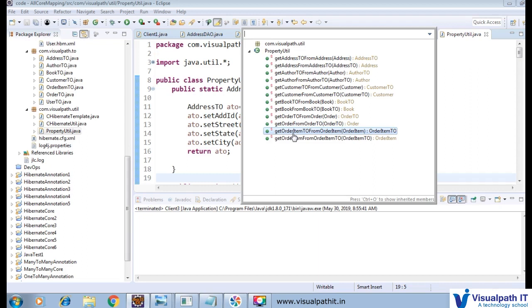When we get that data again from the database to a particular object, we will use the second method to convert. Here, we are just adding one layer between our low level layer and the persistence classes layer. So whenever we have a requirement to change low level entity classes, or even create a new column in the database, there is no need to worry about that. We don't have to change much code, because we have the layer where we convert the object from one format to another format and then do the operation. So nothing in the code is affected. We can directly change the code and it will work.